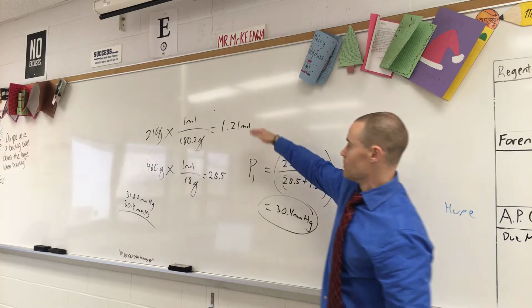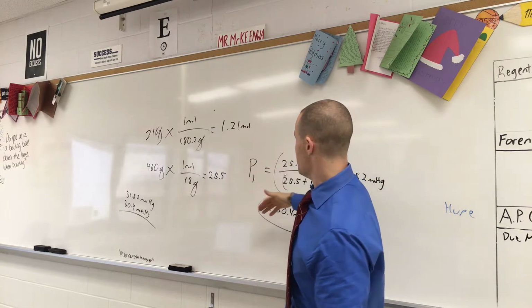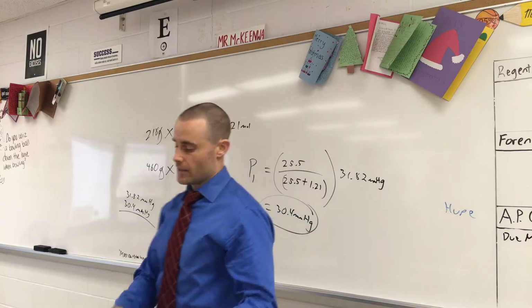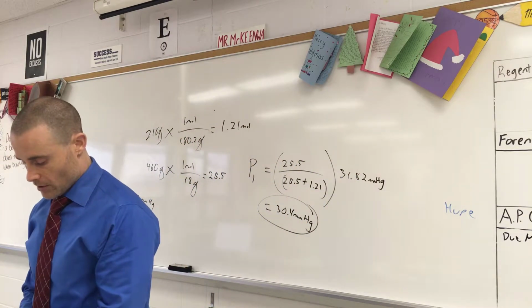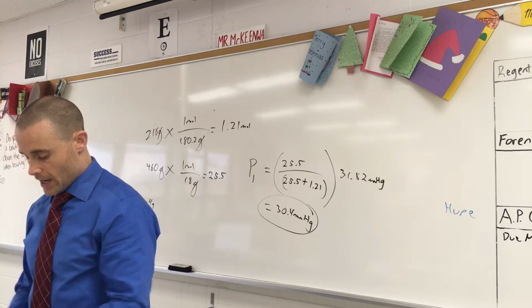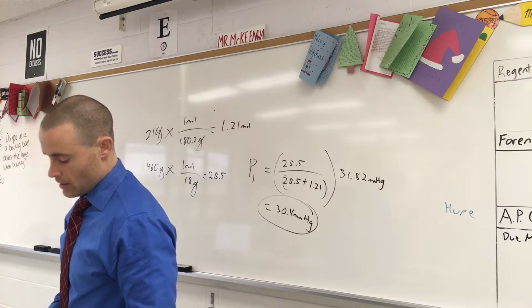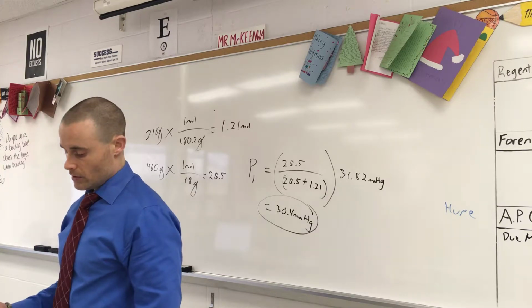But if you have, instead of glucose, something that will evaporate very easily, you have to calculate this for both of them, and then add it together, and that's going to be your pressure above the solution. And again, they give an example here. Benzene and toluene are two volatile solutions.